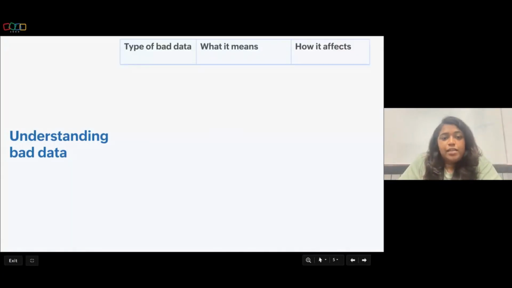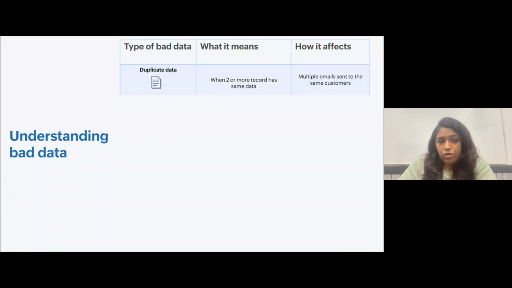Understanding bad data. This entire presentation, the demo, everything is going to revolve more or less around CRM use cases. So these bad data examples are also primarily around CRM use cases. All right, so duplicate data. We run marketing in multiple mediums, right? When you are trying to get leads, you're running advertisements on LinkedIn, you are doing PPC ads, you have organic leads, etc. And people sign up through various places, and it creates duplicate data in your CRM. Definitely it happens for the best of us, right?